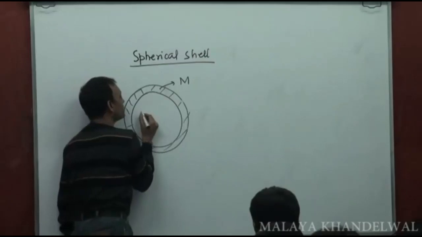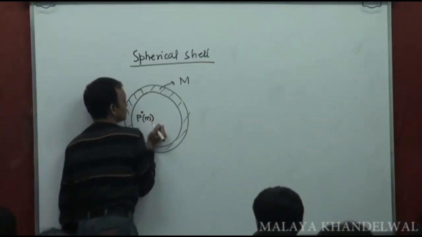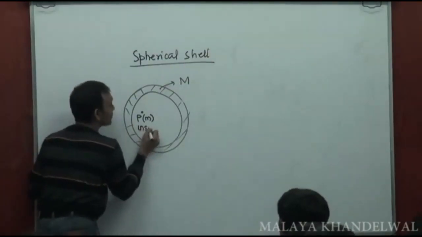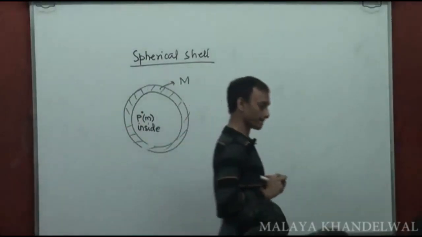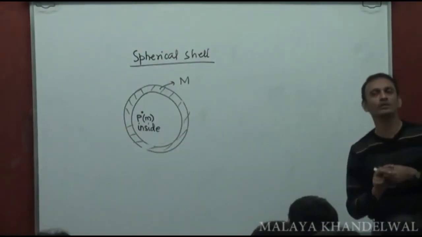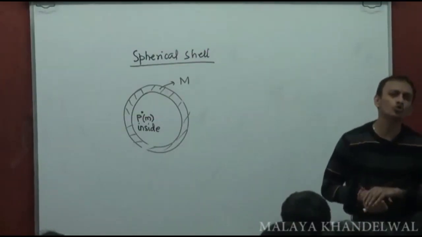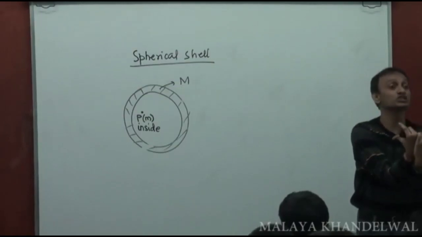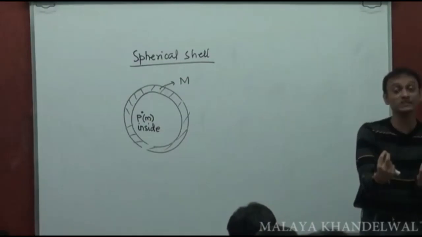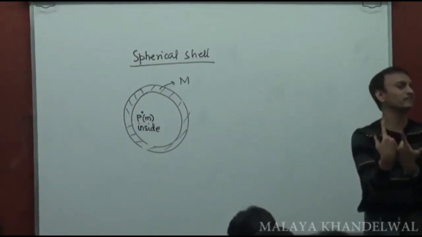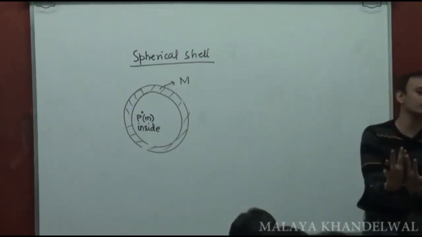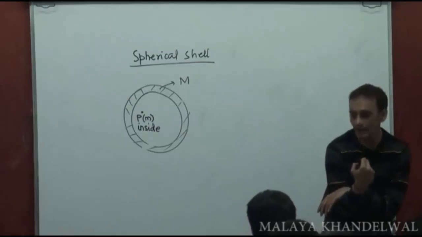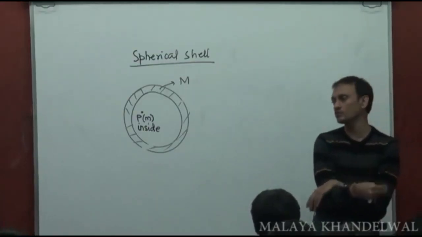Now inside a spherical shell, at any point P inside the spherical shell, if you keep a mass small m, then this small m will experience no net force because of the mass elements contained in the shell. It will experience no net gravitational force. That's another result, again stated without proof, at least for the time being. Inside a spherical shell, if you keep a point mass small m, it will experience no net force because of the shell.